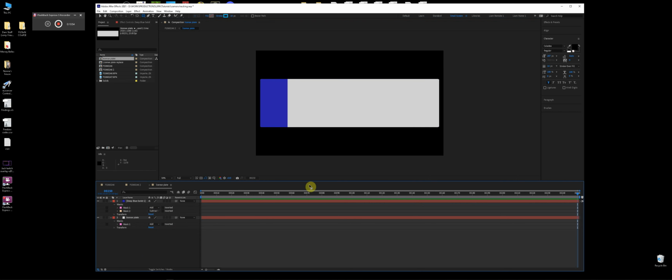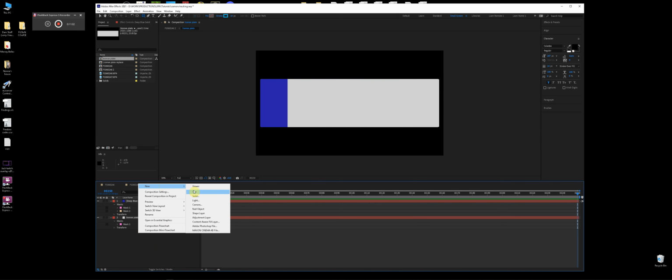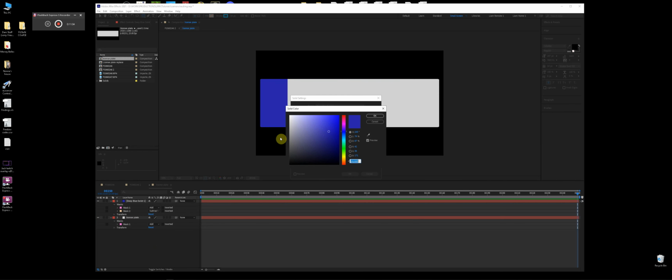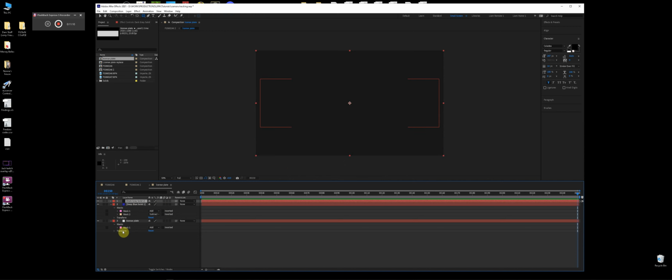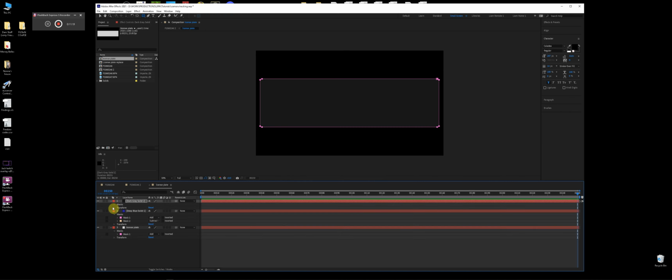And we're going to get that. So it's going to subtract the area we drew from the original shape that we had on the first mask. And then maybe we're going to get a new solid, and we're going to make this a kind of dark colour, maybe not that dark, maybe sort of an off black. And then we're going to take the original mask again. I'm going to Command C and go to the black layer and Command V. Then we're going to open that up.